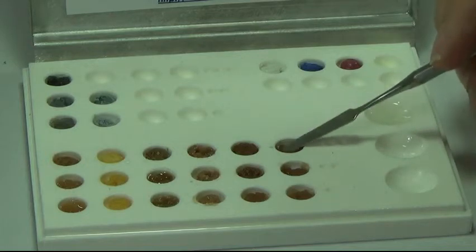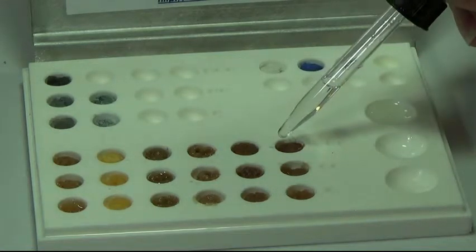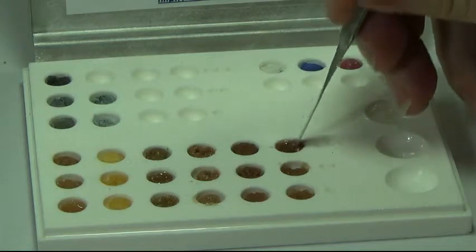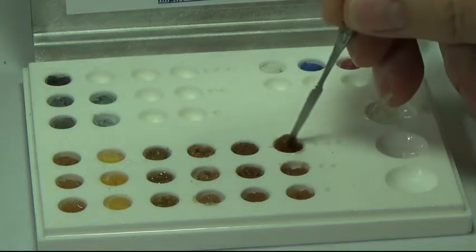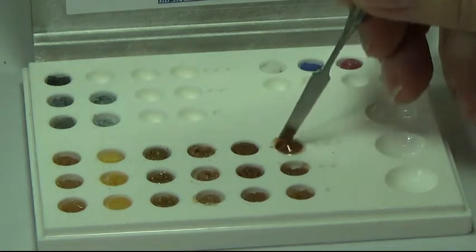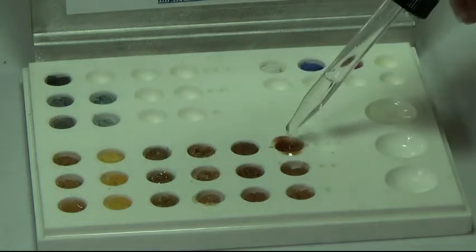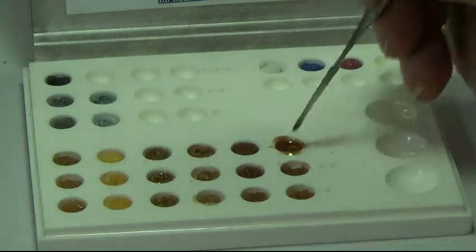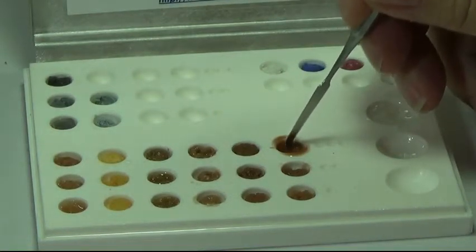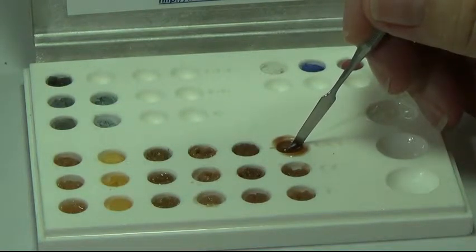These colors will be a fairly thick paste and you need to take your shade index liquid — I'm adding just two drops — and stir it up so that you have a wet flowing material. When you put an instrument or a brush into it, it shouldn't peak up. I'm going to go ahead and wet the rest of the tray and then show you how we use the colors on the Emax milled ceramics to achieve the shades.